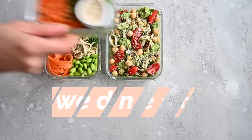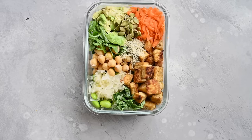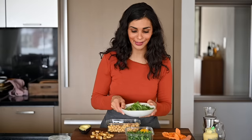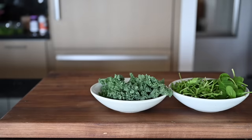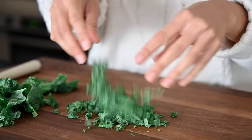Wednesday's lunch is a big chopped salad. If salads aren't your thing, trust me — this one's going to be really hearty, satisfying, and not boring. Most everything is already prepared; the only thing we need to do is make our dressing. I'm using chopped kale and also adding arugula. One of the best ways to bring interest to your salads is to use two different types of greens — one softer like arugula or spinach, and one crunchier like kale or romaine. Chop the kale finely, because unmassaged curly kale in big pieces kind of just tastes like roughage.